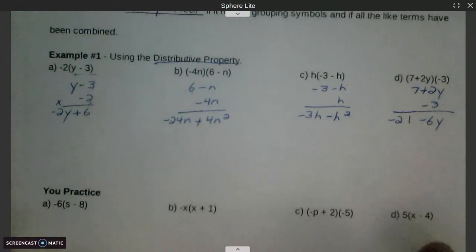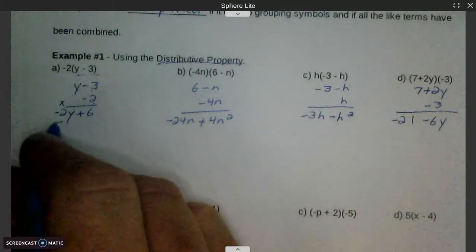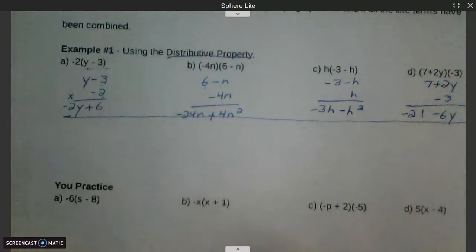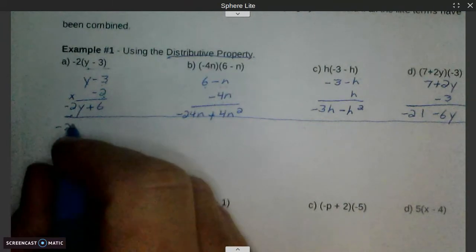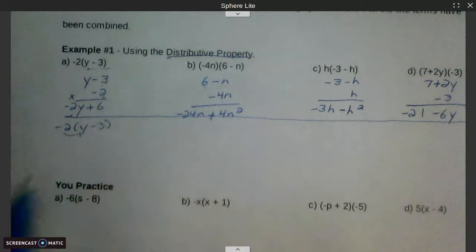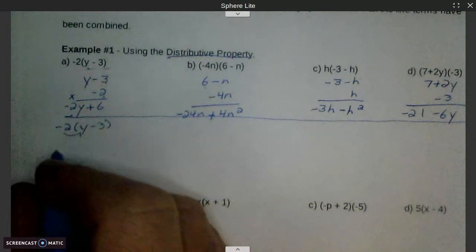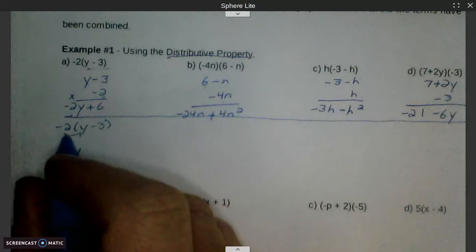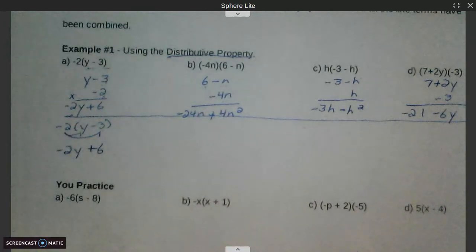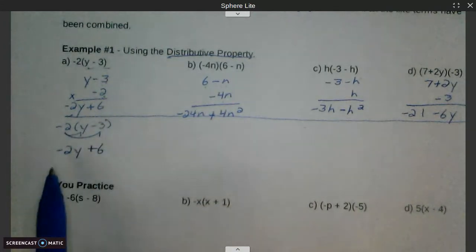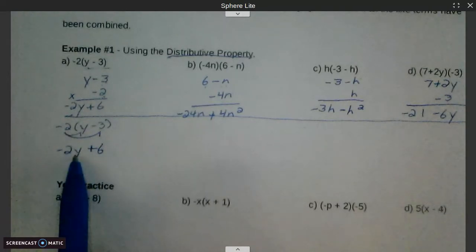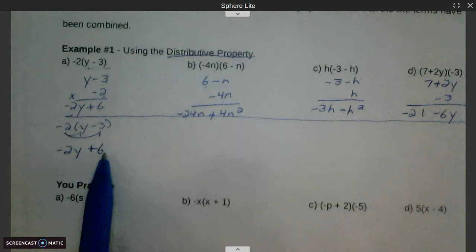Another method that you can use is like this. So we don't get confused, I'm going to make a line. The other method that a lot of people will use, just because it seems a lot more time-saving, is to take negative 2 and multiply by y. So negative 2 times y is negative 2y. Negative 2 times negative 3 is positive 6. Instead of doing vertical multiplication, they will just draw arrows and say, negative 2 times y is negative 2y. Negative 2 times negative 3 is plus 6.